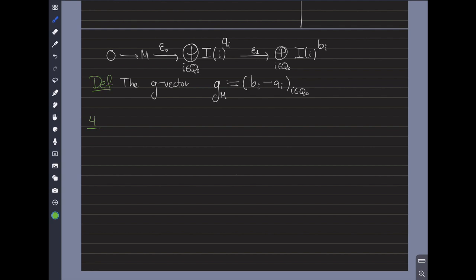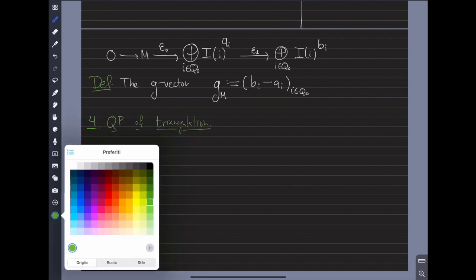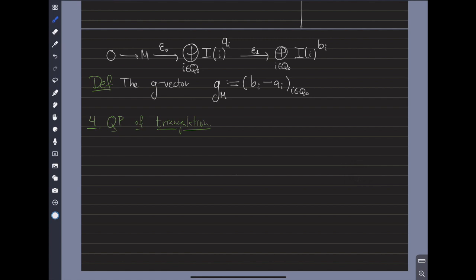So now, why all this? Because every triangulation, we know, has an associated quiver, but if you stare at the picture of a triangulation a bit longer, then you realize that you also have an obvious potential. So suppose we have a triangulation of any oriented surface with marked points. The surface can have non-empty boundary, that's allowed, but not necessary.